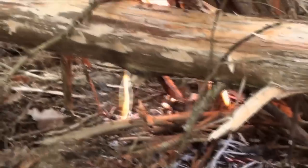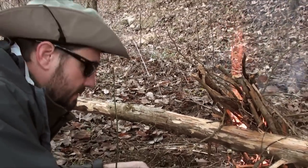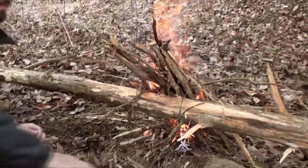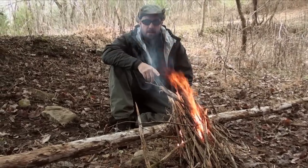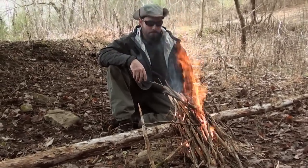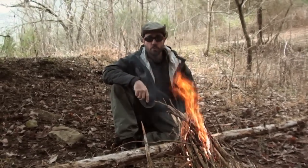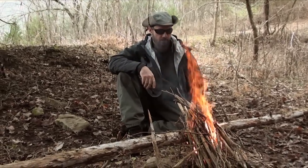This fire looks small, but I'm telling you that I can already feel the heat here, and it's putting out a lot of calories. Now this is enough to keep you alive, and it was quick and easy. I have no problem cooking something to eat, getting myself warmed up, and being prepared for the journey back to my base camp. Because I don't know about you, but if I have the choice, I'm not going to spend the night outside in negative 10 degrees Celsius or the mid-teens.